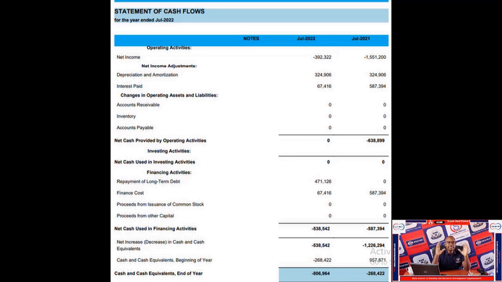So when you're reading the cash flow or when you're preparing the cash flow, this is the basic principle that you need to understand, because otherwise you'll never get it right. You'll never get the picture of how the cash flow works. So if you have to repeat this video to understand what is cash outflow and cash inflow, why this one is negative, this one is positive, do so. This is the principle. This is the premise of your preparation of the cash flow.